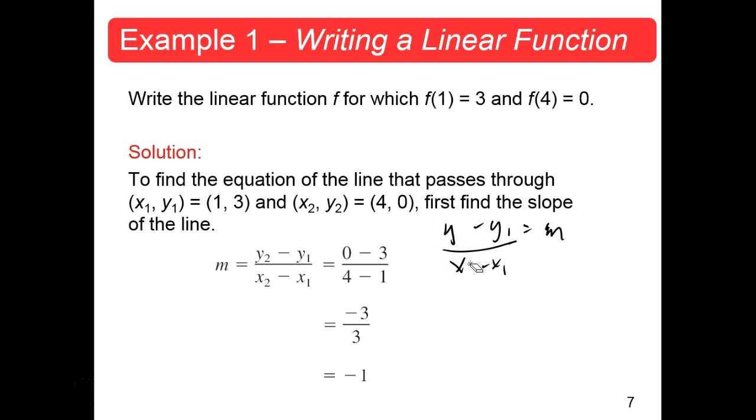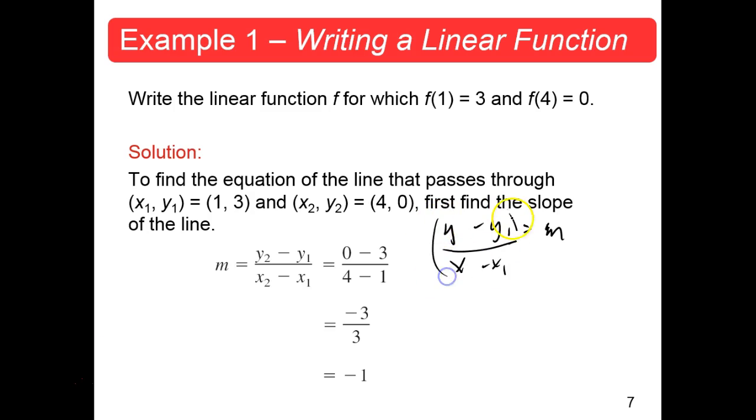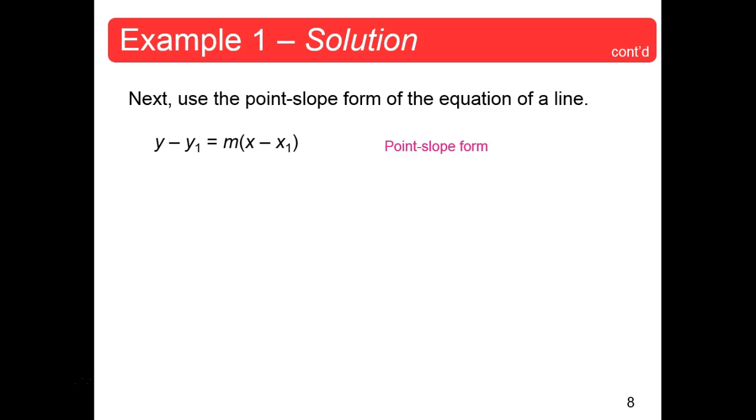Now, y and x are variables. You still have one of the points, x1, y1, and you have the slope that you already know, and then guess what you do? You just multiply both sides of this by x minus x1. Because we really don't like denominators, do we? They represent fractions, right? Okay, so multiply both sides by x minus x1. Over here, they go away, and that gives you exactly that formula right there. Y minus y1 is equal to m times x minus x1.